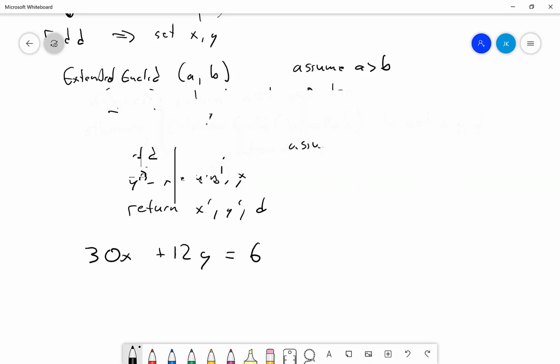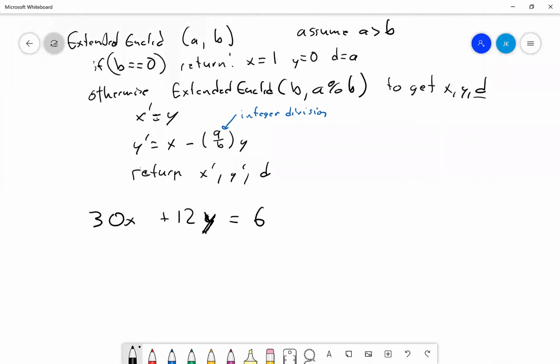And so we'll run the extended Euclid's algorithm. Notice 6 is the GCD of 30 and 12. So 30 and 12 have a greatest common divisor of 6. I already knew that, but you might not actually know that this is 6 to begin with. You just know it's some other value. So we're going to run extended Euclid, and I'll write it as EE of 30, 12.